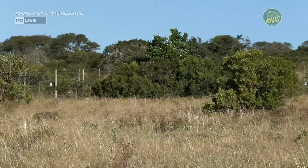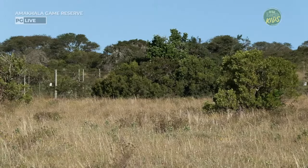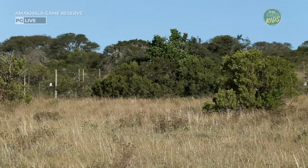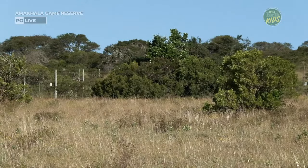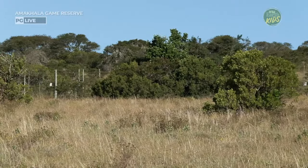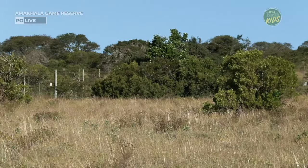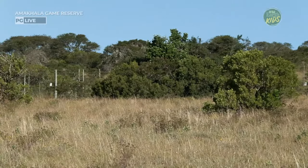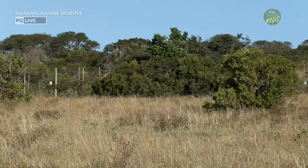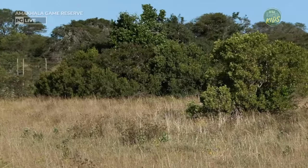Obviously, being a very, very dainty, delicate animal, there are threats that they have to deal with on a daily basis, and that could well be lions, spotted hyena, even brown hyena. I've seen a brown hyena mob a female cheetah once, but that was for an impala that she had just killed. The brown hyena was hungry and clearly much hungrier than the female. But for the most part, they will nap so that some of them can keep a watch out for predators.